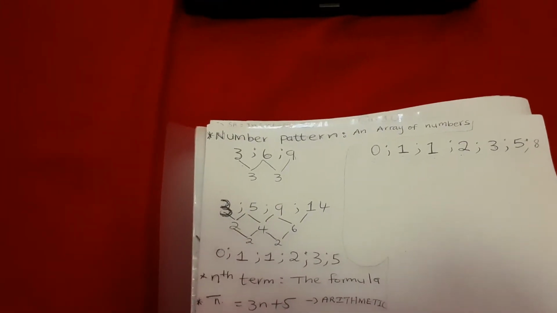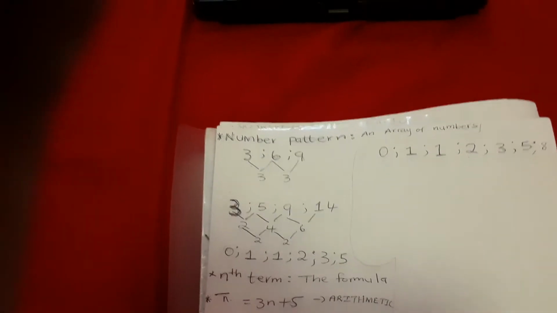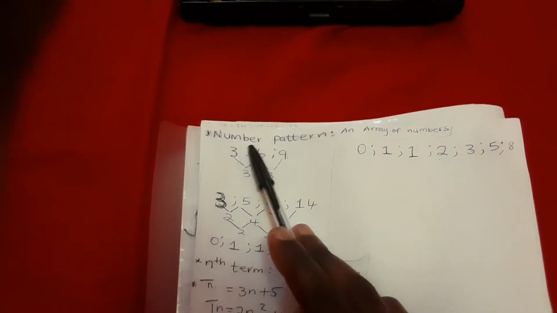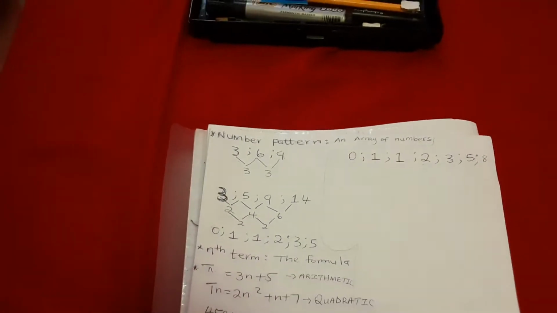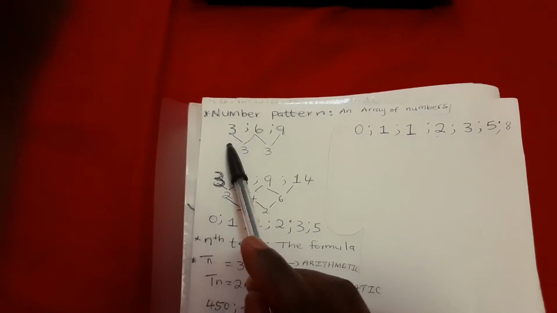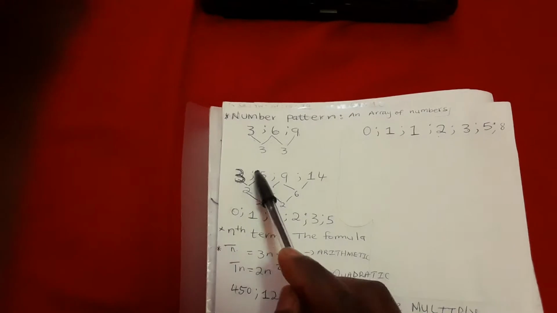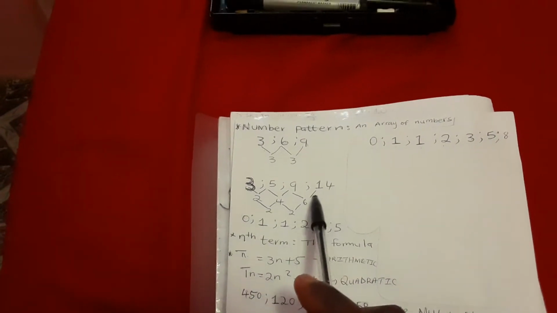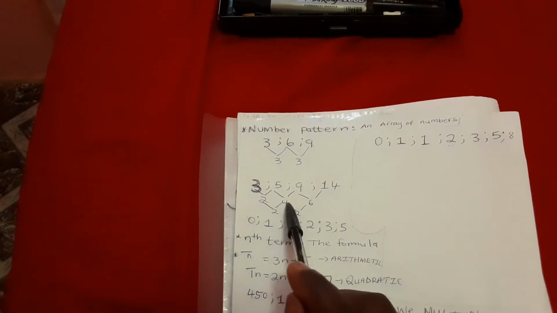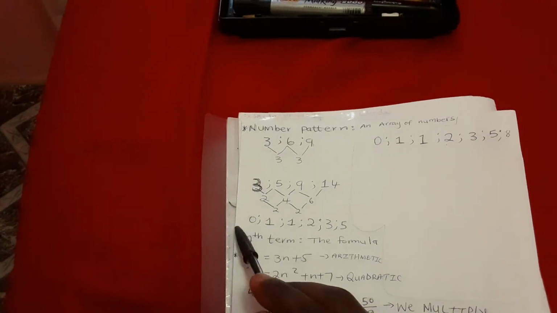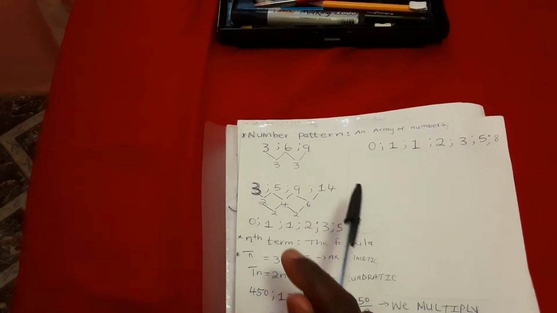Now let's start by defining what a number pattern is. So this is an array or sequence of numbers that follow a particular pattern. It's really hard to explain what a number pattern is without actually using the word pattern, because it's such a common term. But I think you guys know what a number pattern is. For example, the numbers 3, 6, 9 follow a pattern because we add 3 every time. Another example is 3, 5, 9, 14. Here you'll notice that we add the even numbers 2, 4, and 6, which also follow a pattern where we add 2 every time. So these are not just randomly arranged numbers. Hence we talk of progression or pattern or sequence. By the way, progression, pattern, and sequence mean the exact same thing in math, or at least in this particular instance. So they may be used interchangeably.